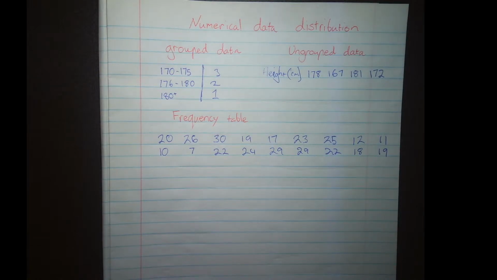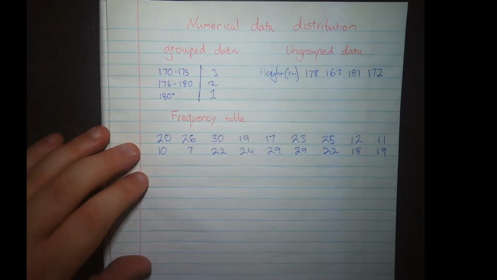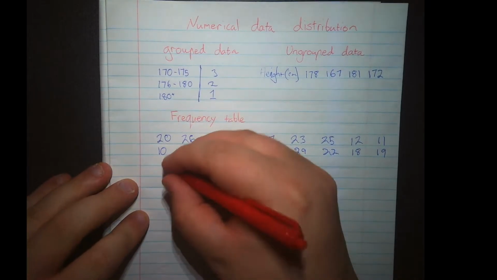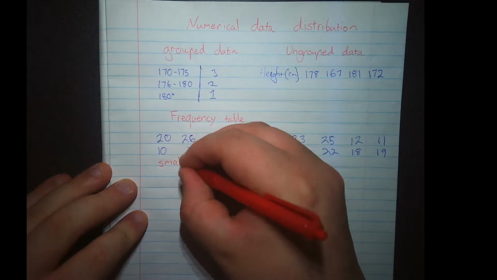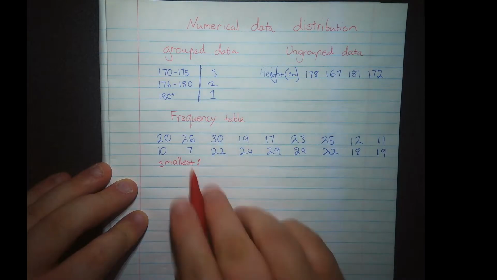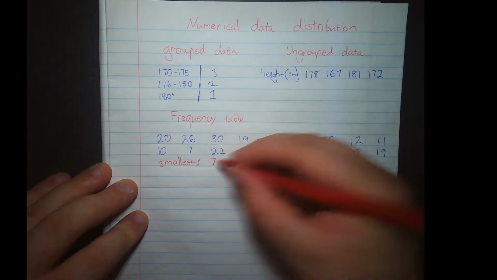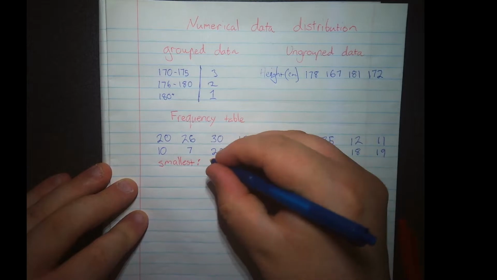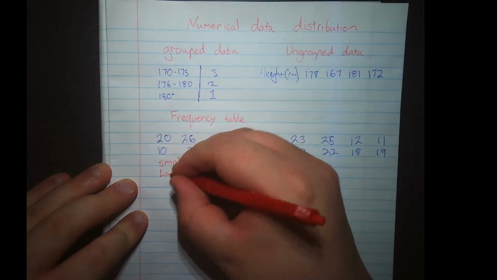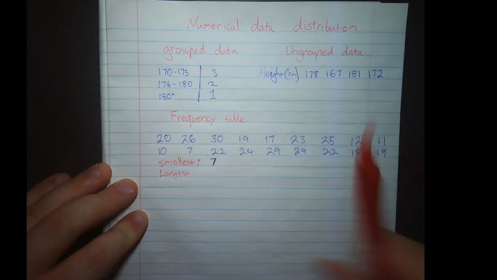sorry, not groups of 3. I might pick 3 marks. I think that is probably the best way to do it. So what I'm going to do is look here, find the smallest value that I have and the largest value that I have, and that'll help me do my groupings. So my smallest value is what? 7. So 7 marks. So smallest is 7 marks, and my largest or my best score was 30.